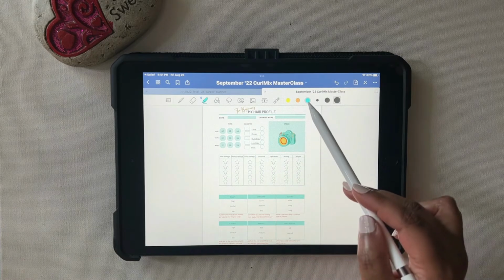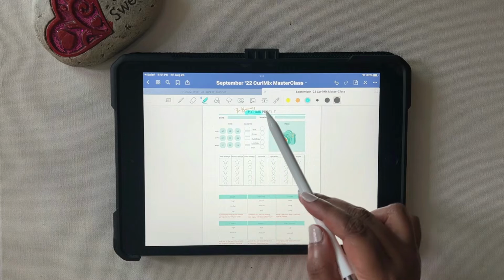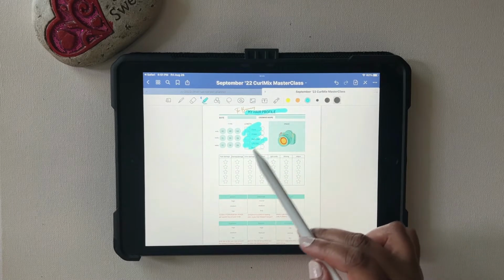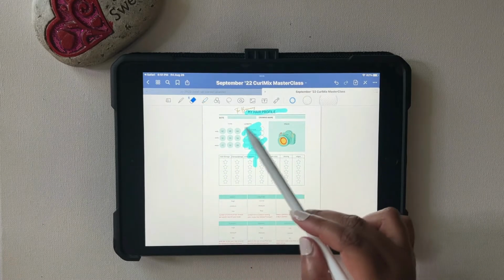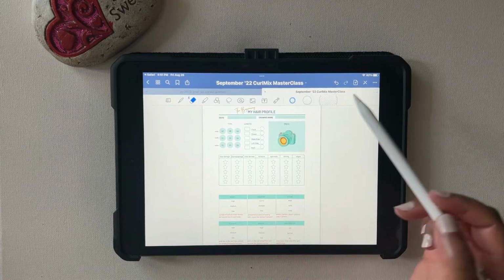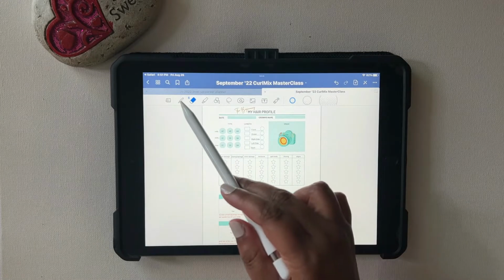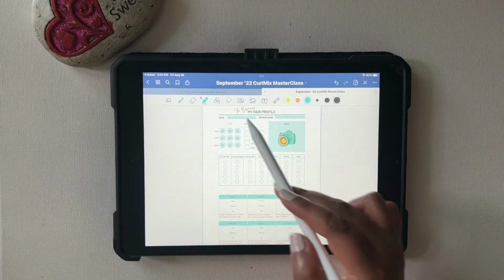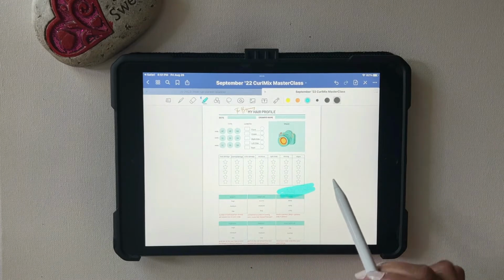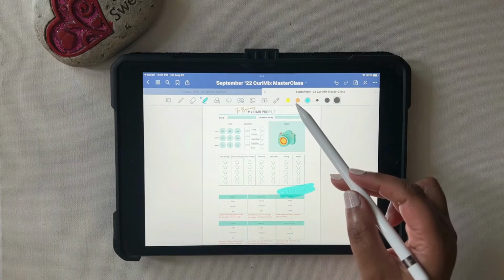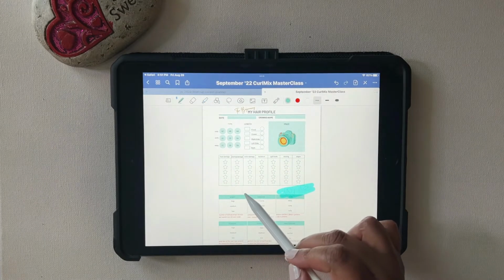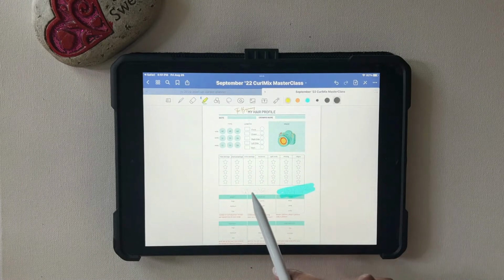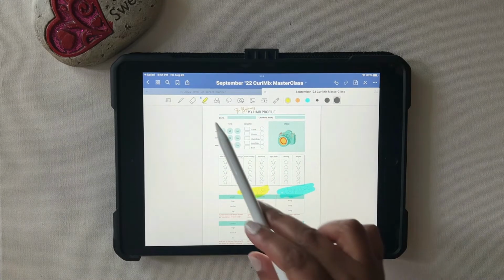And so you can highlight anything that's on the page already, or you can highlight anything that you write on the page. And of course, you can erase anything that you've highlighted. So if we go back to the pen tool and we write something, we can highlight that. You can't see this very well, so let me write something in a different color and highlight it in a different color.